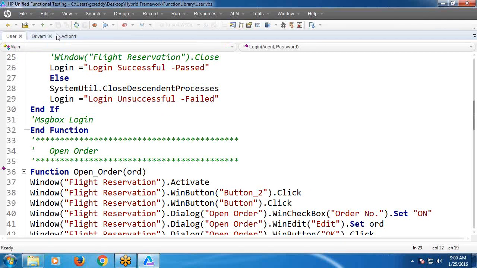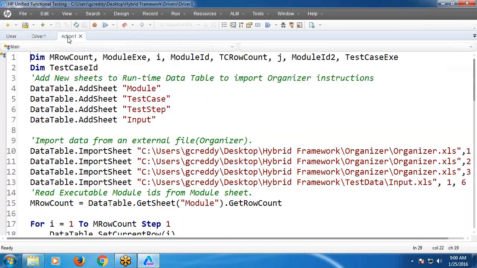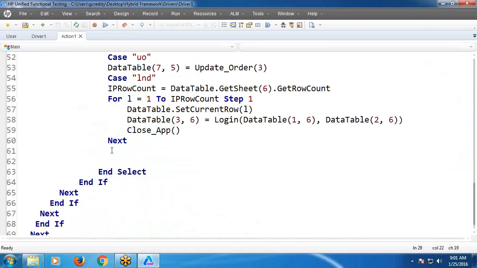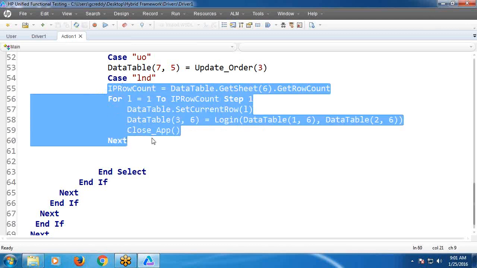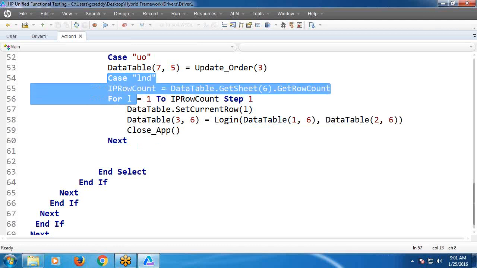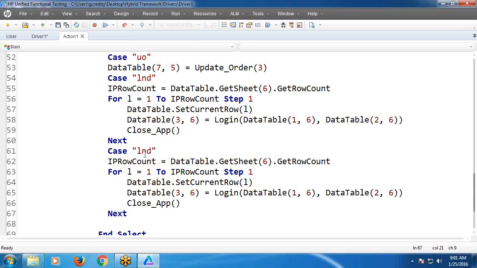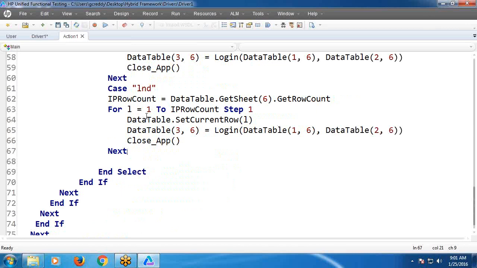Next, open order. You can use the same code, same logic, not the same loop. You write one more case. OOD.